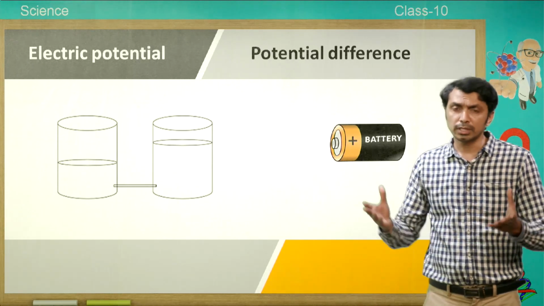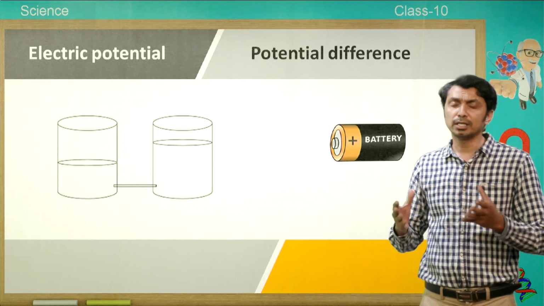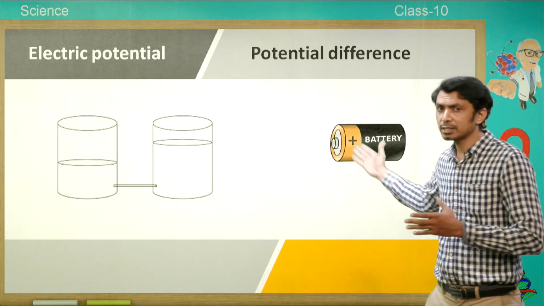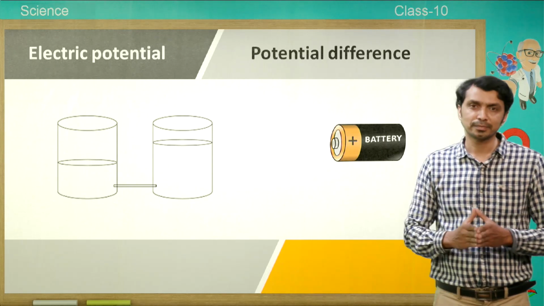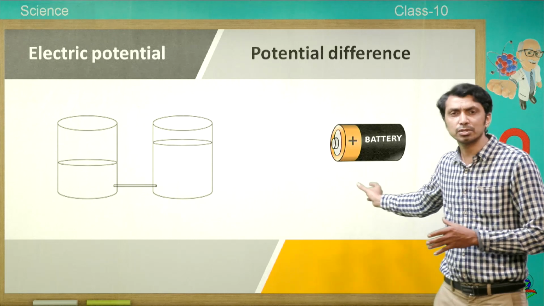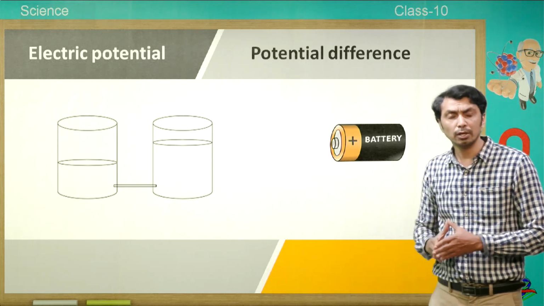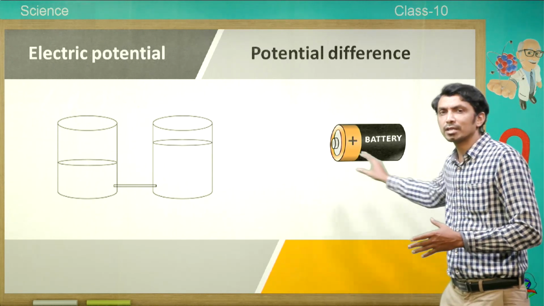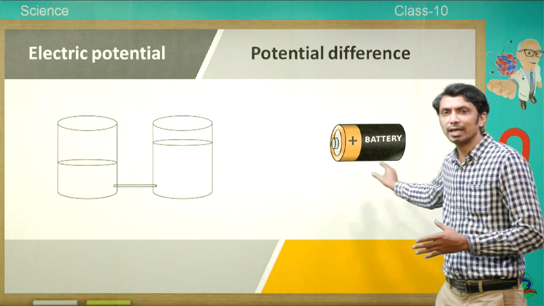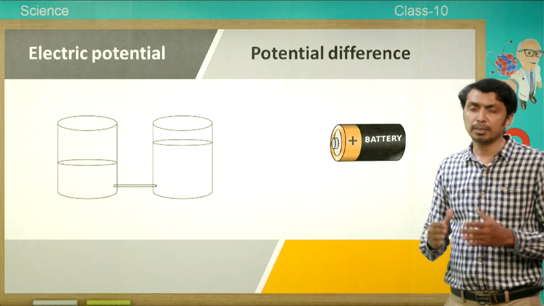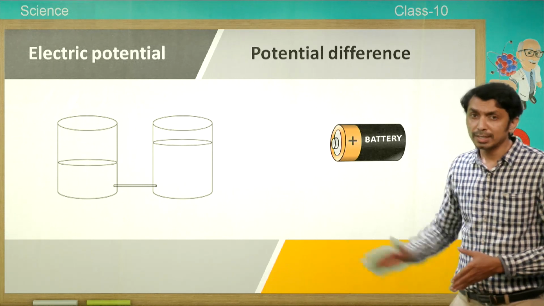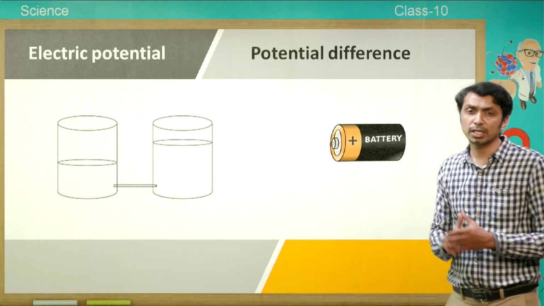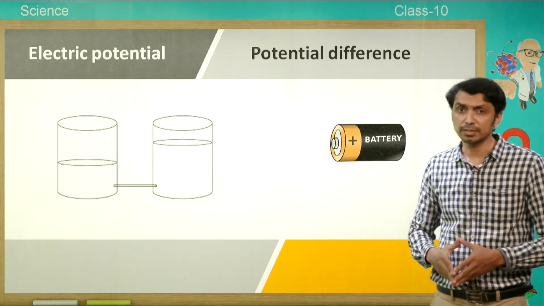So we know that for any object to move, we need to do some work on it to move it from one place to other. So in electric circuits, who is doing the work? Yes, these types of electric sources, cells, they are doing the work. What do they have to do that work? Yes, they have a difference of pressure of charges at their ends, which makes them do that work. So this difference is what we call the potential difference or the electric potential difference.